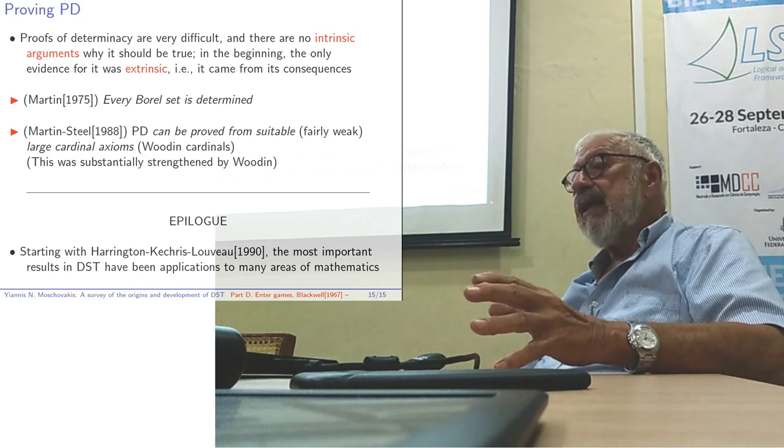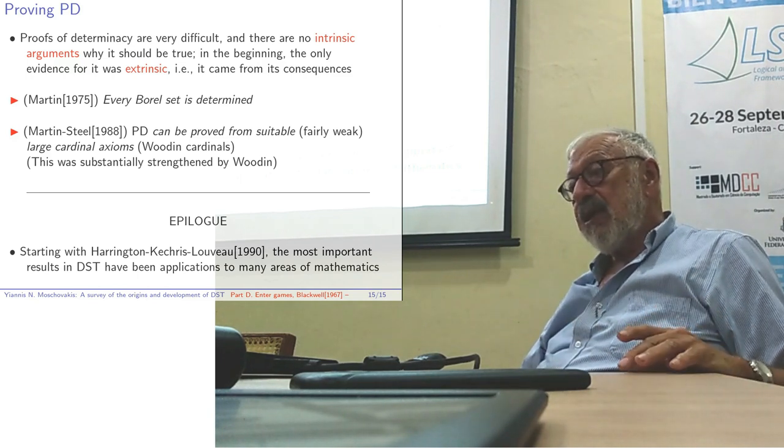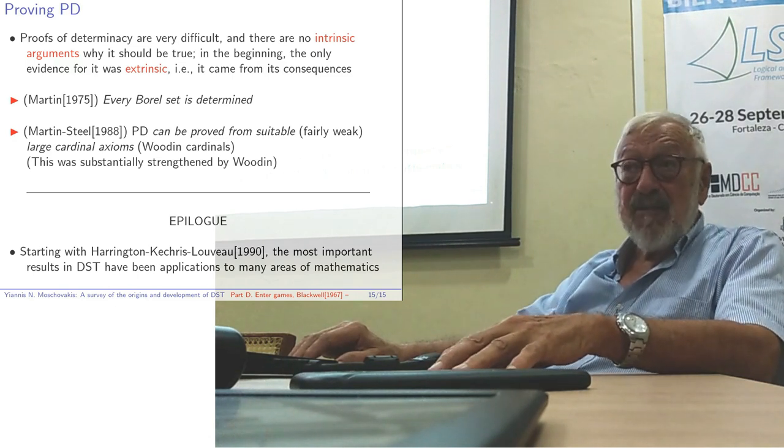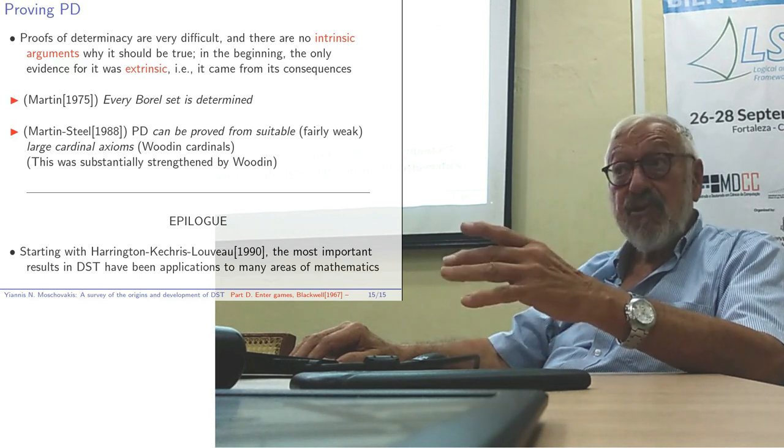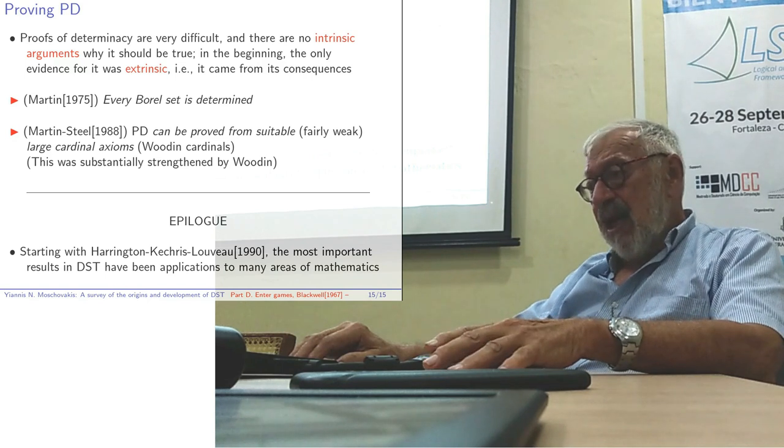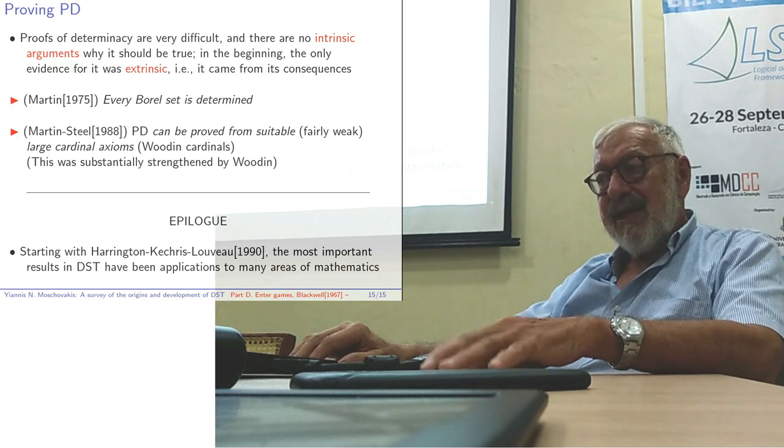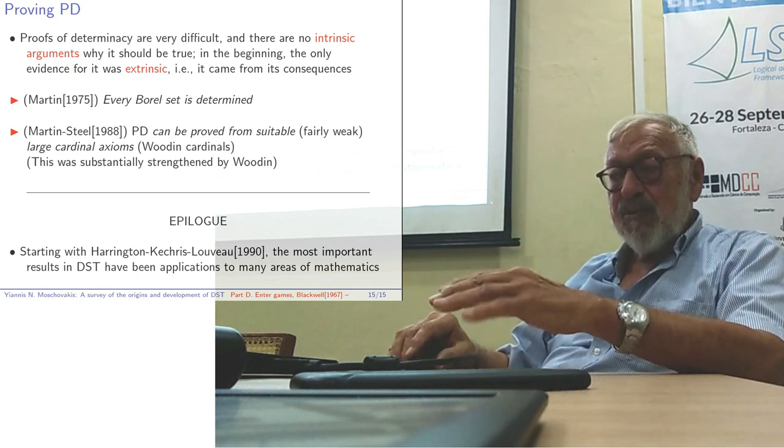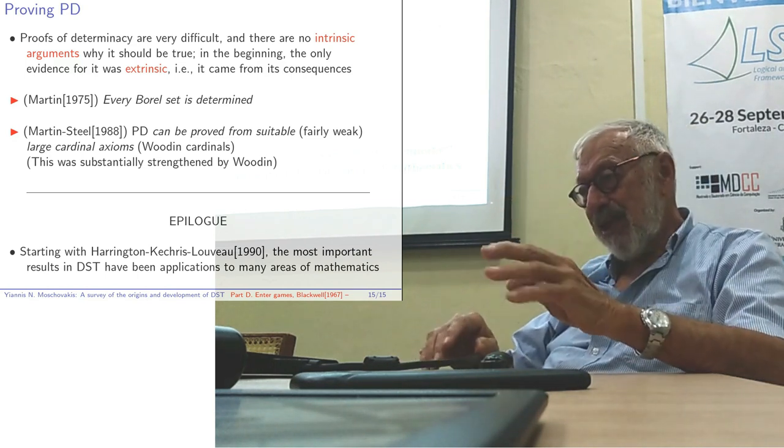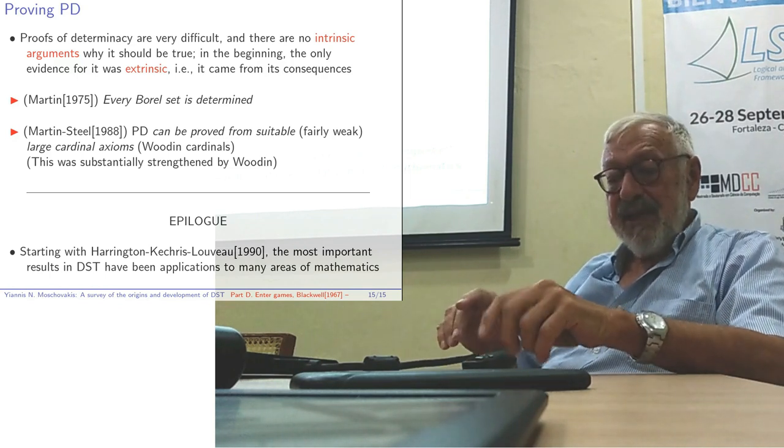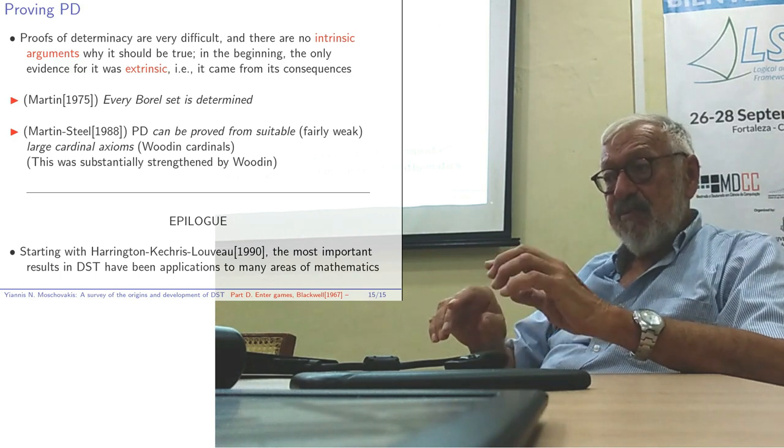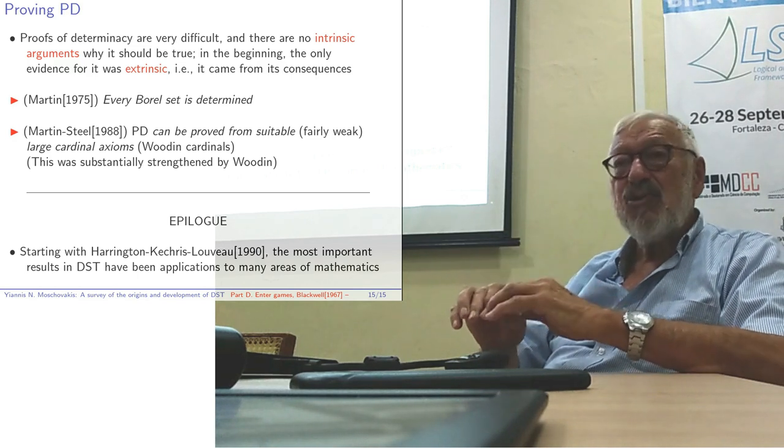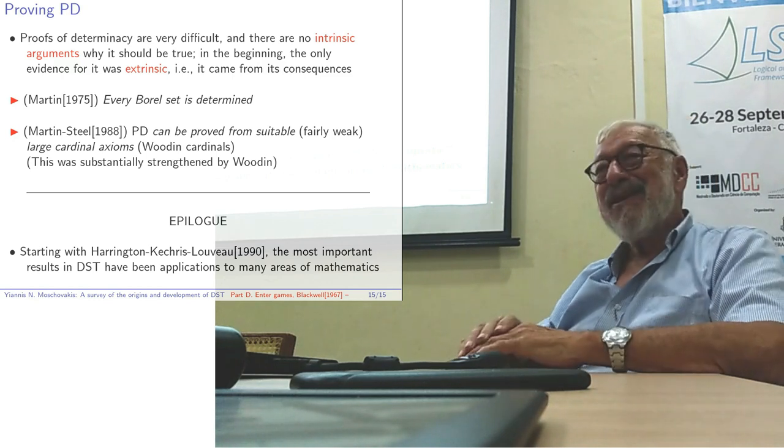Starting at about 1998, 1990, there was a breakthrough result by Harrington, Kechris, and Louveau about Borel equivalence relations. A lot of the work in this area has gone into applications into classical mathematics. They have non-trivial applications into ergodic theory, and also the theory of graphs. I would say, it's fair to say that the best work there is done in applications and not in the foundations of the subject. But I still think descriptive set theory is one of the very mathematical parts of logic, but with a very important interaction with the foundations. Thank you very much for coming.